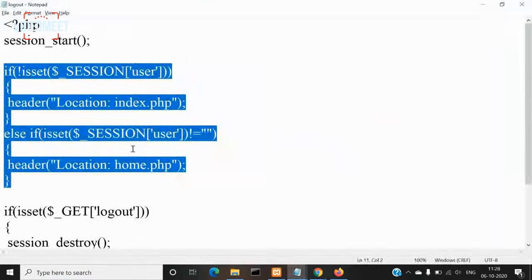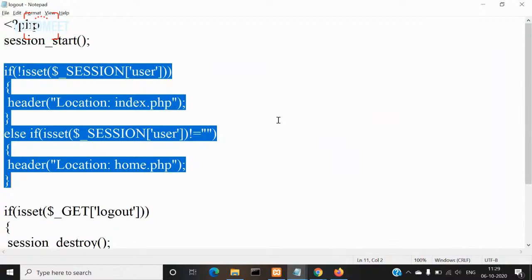In that way, to allow or not allow the user to come to a particular page, you have to consider all the ways in which the user will try to come to the page, and in all those situations, as per the logic, you need to allow or not allow the user. If he has entered his login credentials and clicked on the sign in button, then you must allow him to come to home.php.